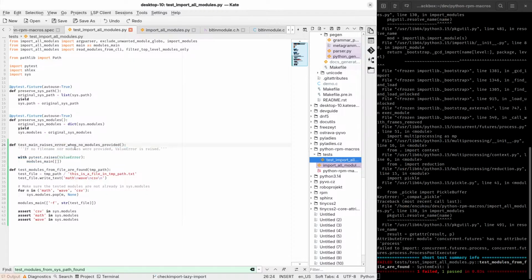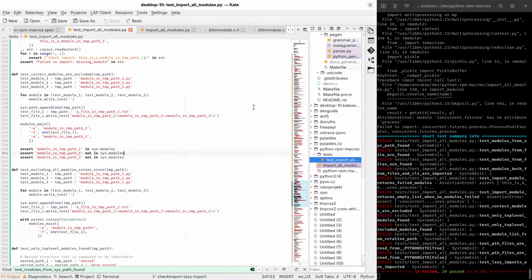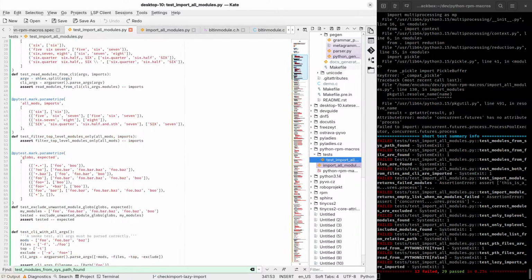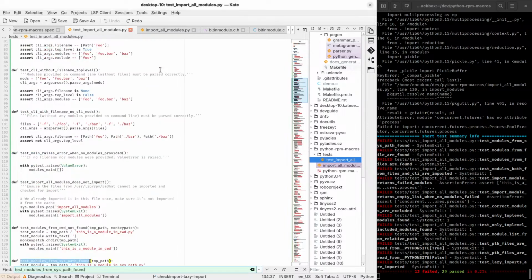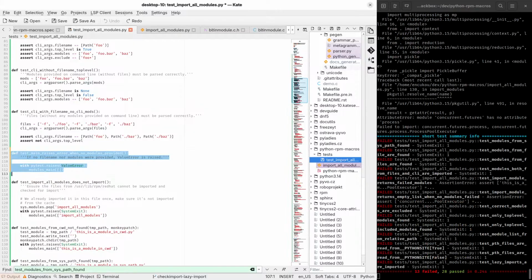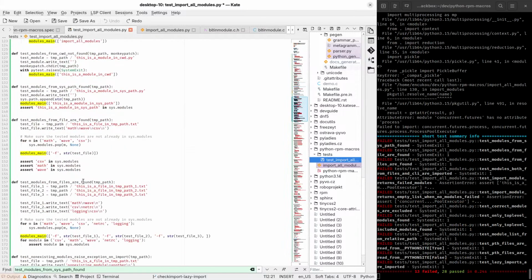Okay, so if you run test modules from file are found after test main raises error when no modules provided, you get the error. Yes. That is very interesting. So it's not the only thing that triggers the issue.